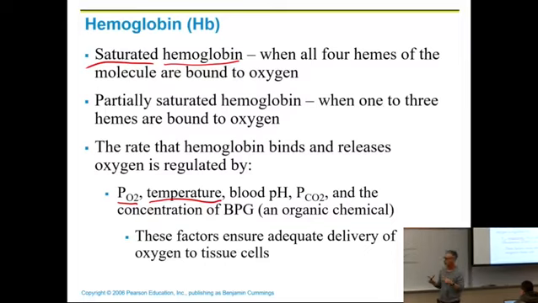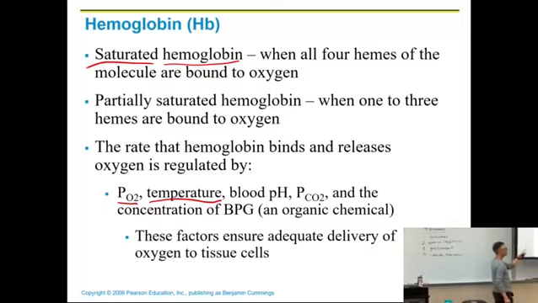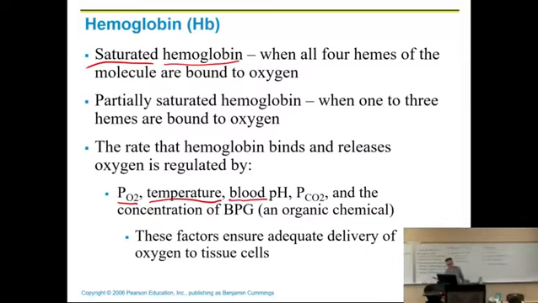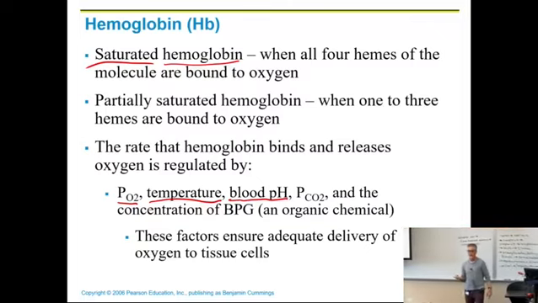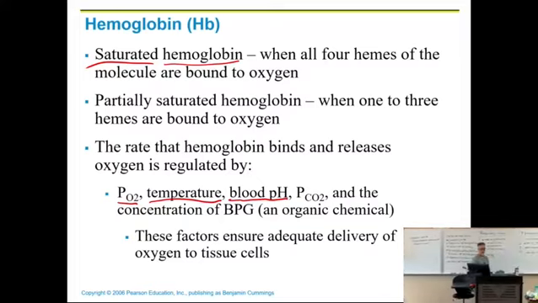So that's a good signal. As the hemoglobin's coming by there, oh, you guys are working. That means you're probably burning ATP. That means you're burning through oxygen. That means I need to give you some, okay? So higher temperature, lower blood pH. We'll talk about things that influence pH, but you've heard of lactic acid buildup when you are exercising. So that can drop the pH in an active tissue, right? So if there's a drop in pH, then we're going to unload oxygen more.